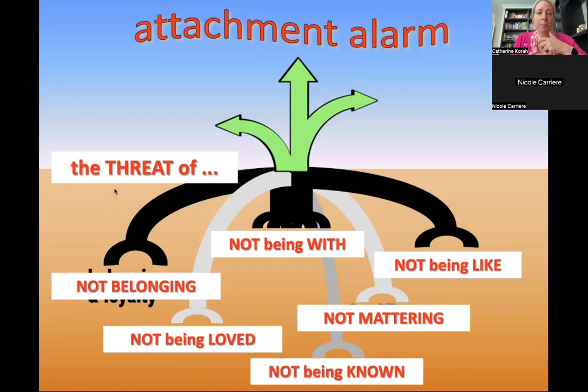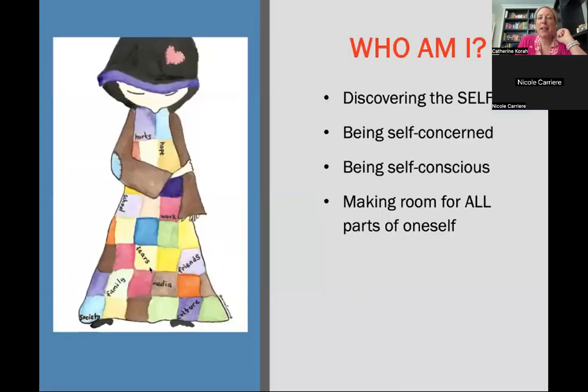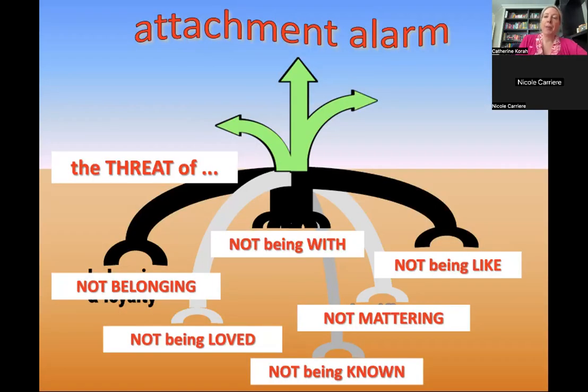And so, as I mentioned, there can be a threat to each of these different levels. If at the level of being with, students feel isolated or feel rejected and so forth, this would be part of the threat in that attachment route. If they feel different, and so going back to being afraid of sharing different parts of them because they feel that they are not fitting in and that they are different. And today we're going to be talking about neurodiversity and complex trauma. And so this is a huge element here where students may feel quite threatened in their differences, in terms of feeling like they don't belong.